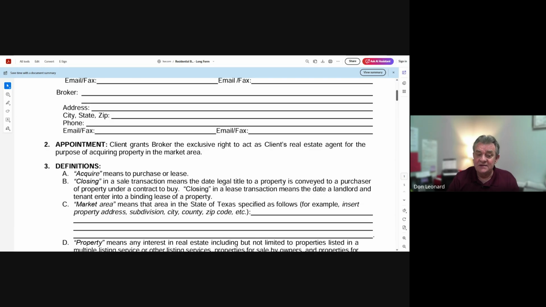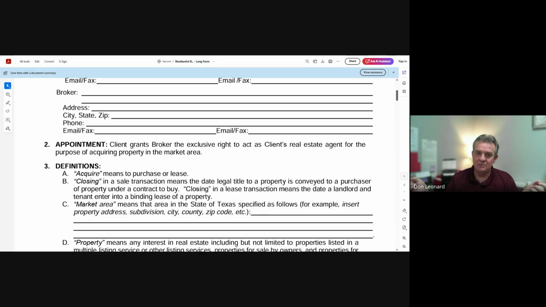Number one, this is the first way that you can limit this document to try to make a buyer feel comfortable moving forward with signing it before we go out and show property. I can limit this document by geographic area, or I can limit this document by time. And we'll talk about time when we get into section 4. But market area can be anything from one street address to the entire state of Texas.